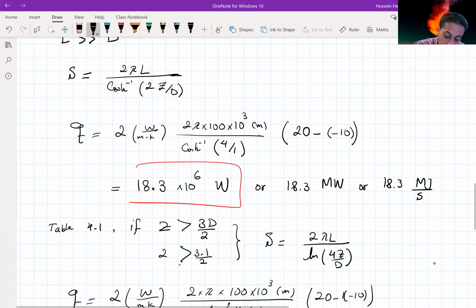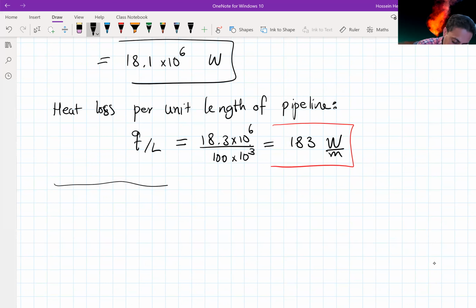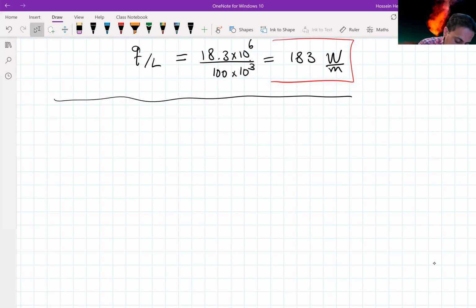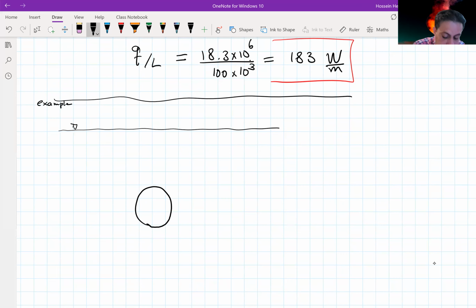Now I can release that assumption, or I can make the problem a little bit more realistic or more difficult, whatever you call it. I can have exactly the same problem. So I'm just going to draw a schematic of what we can do. Let's say this is the surface that we have, and let's say we have a pipeline that is transmitting oil, and this pipeline now has an insulation. So let's say this is the insulation layer that we have.